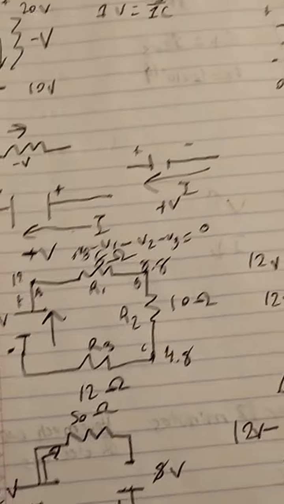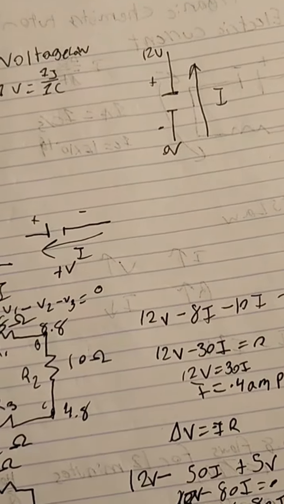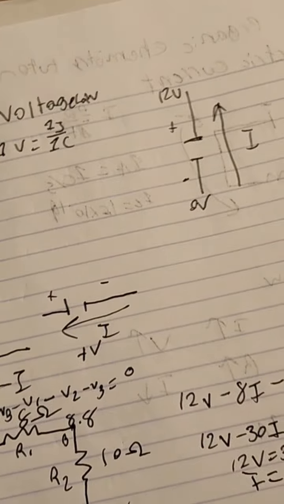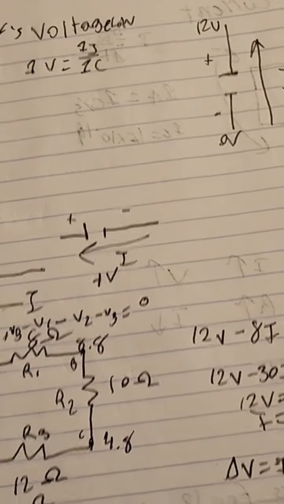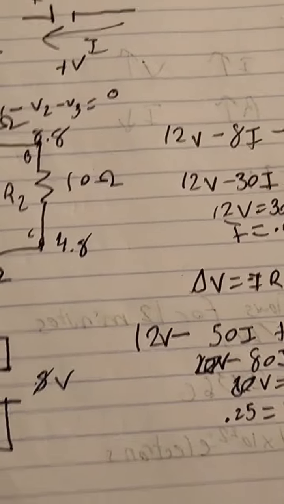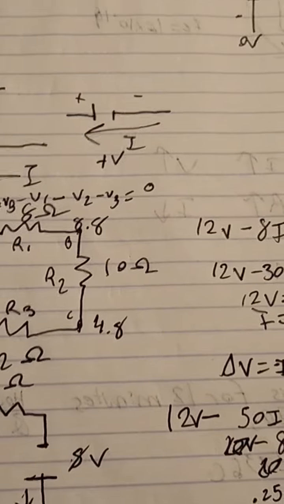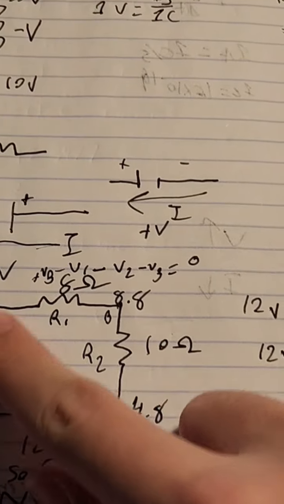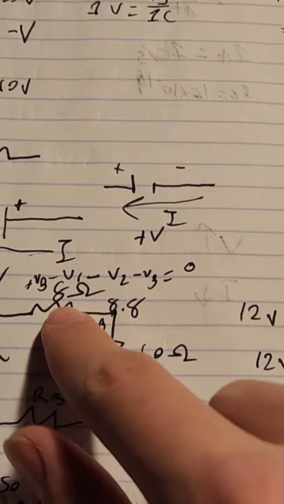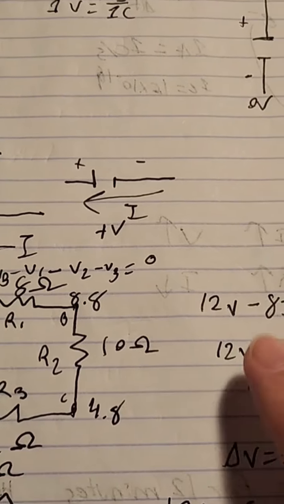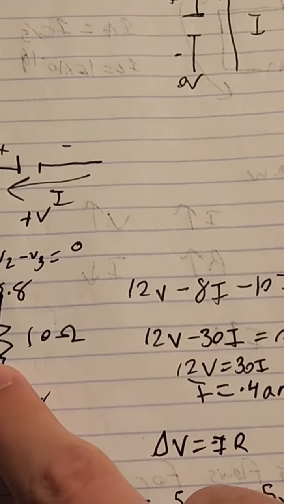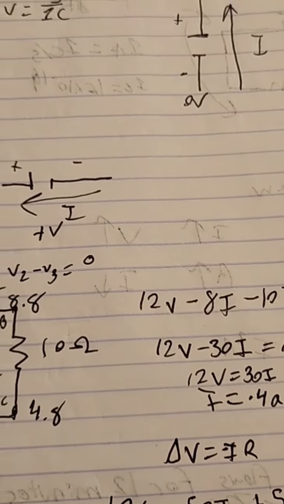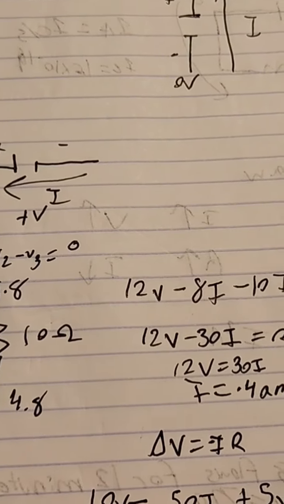So then it got into some of Kirchhoff's voltage law, which is pretty much just saying direction of current and how that affects electric potential. And we have a couple practice problems down here. So if you have a battery that gives 12 volts, it runs through a resistor and the current. So I have 12V minus 8I minus the 10 resistor times the current, etc. And it should all equal 0 by the end.